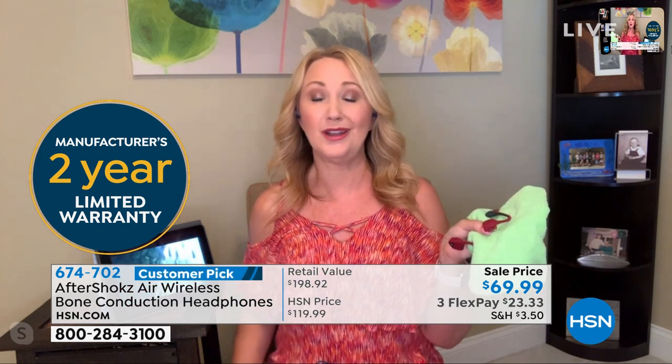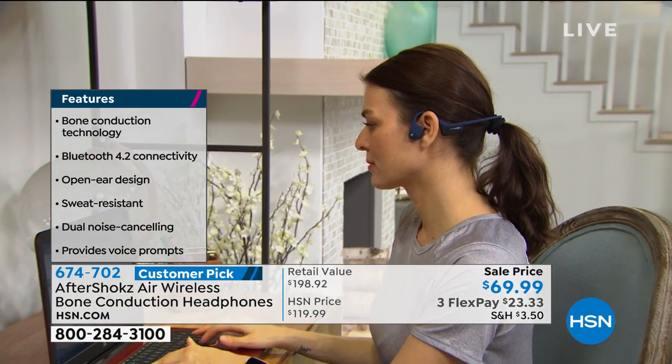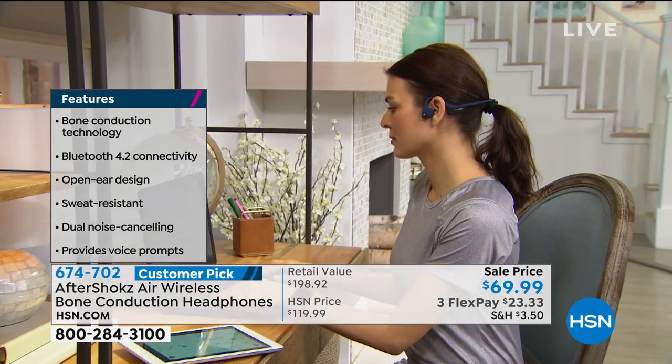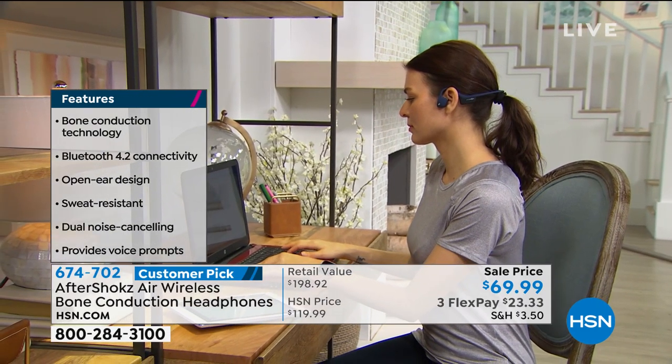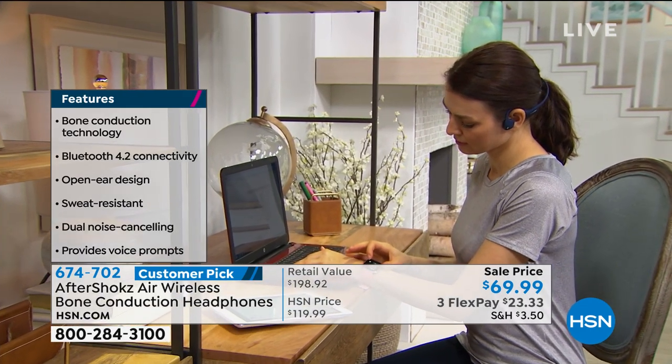These are loaded — you get a two-year manufacturer's warranty. They're so flexible because they're crafted out of titanium — virtually indestructible — and also water resistant. So if you sweat a lot, or you're out getting exercise, running, or jogging, you're going to love these because they do not move and they stay put. Whether you have the biggest head or the smallest pea head, it doesn't matter — everybody can wear these. Even if you have hearing aids, wear glasses, sunglasses, or hats — this doesn't interfere in any way, shape, or form. So comfy, you're going to forget you're wearing them.